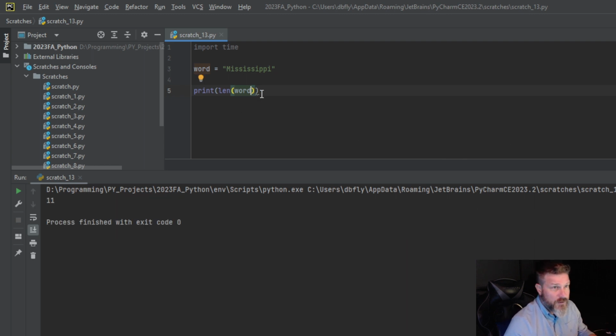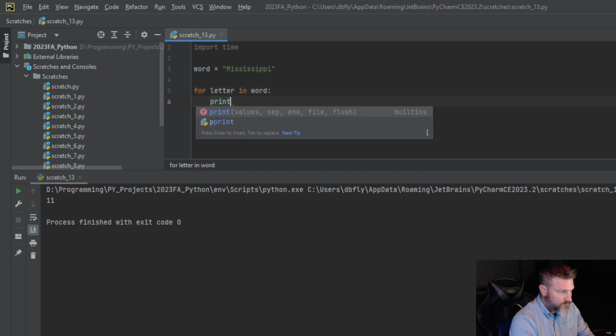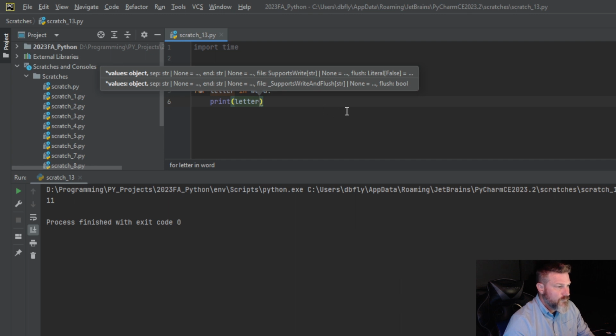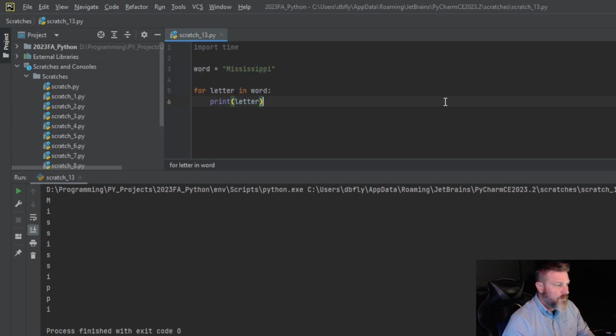It is iterable, it does count it through. What am I messing up here? Oh, I probably didn't need to do the length, but I'm not sure. All right, so I think maybe the length was wrong.